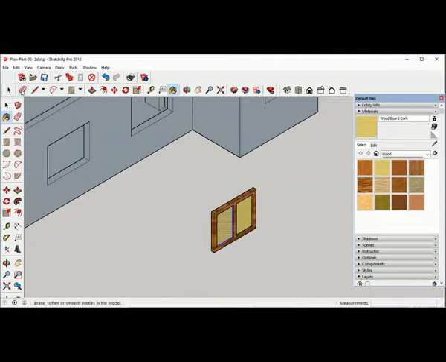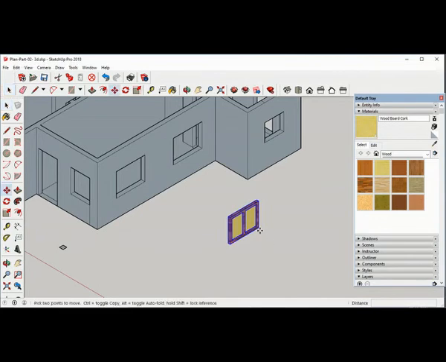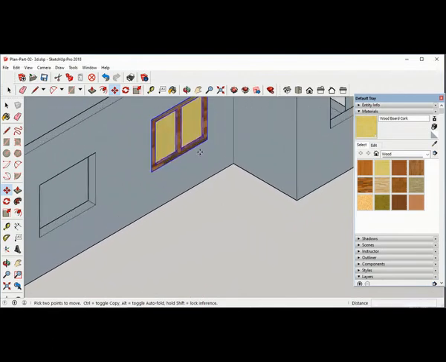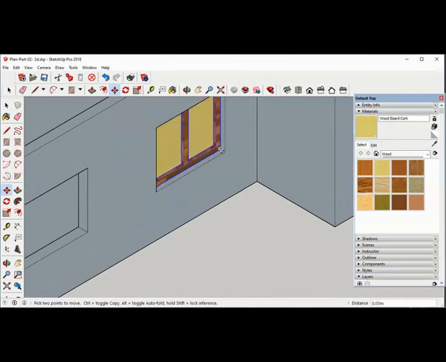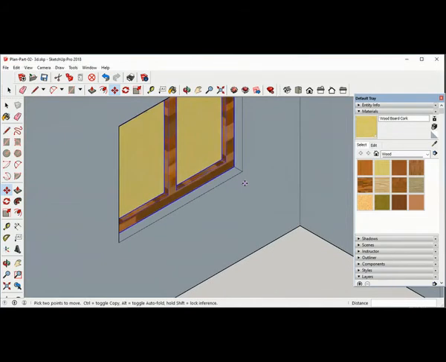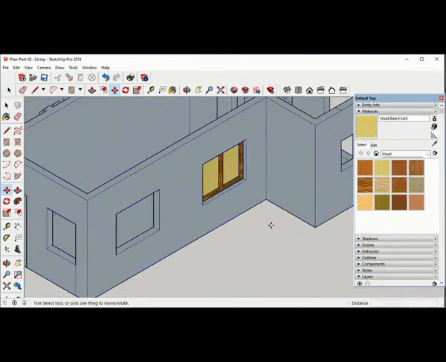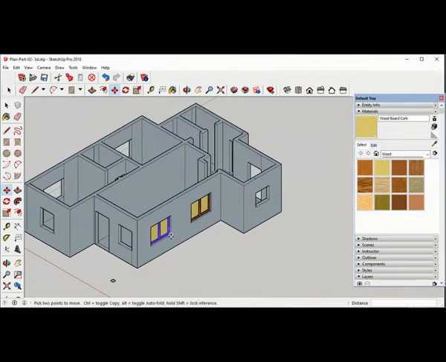Again, we'll create it as a group. Right click, group. Move. Move. Control. Control.